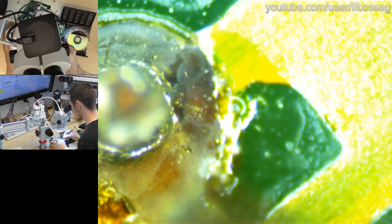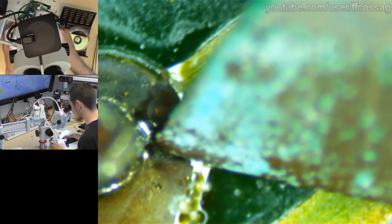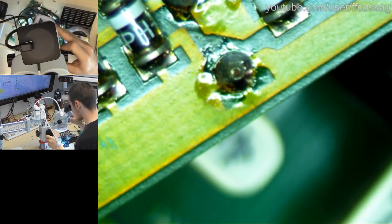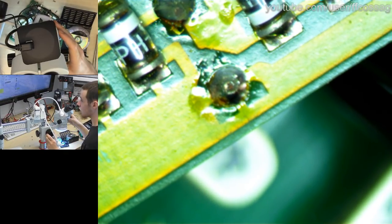Well, hello, what's that? What's up with you? I don't think that's an actual solder crack, but it is a tendency. Let's get a blade to that to see what's actually going on. It is a tendency to crack, yes. It's not just an artifact. So this is a beginning solder joint crack. It has not failed yet, but it will. It's on a capacitor though, so we're probably going to be replacing those anyway. Let's not get too fussed about it.